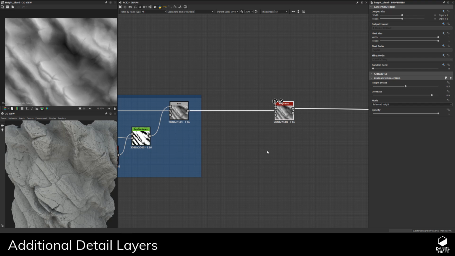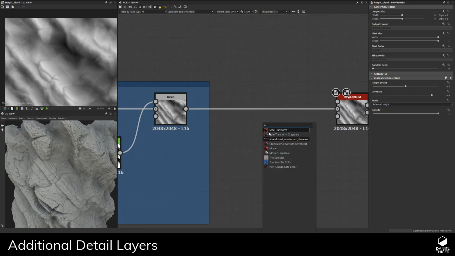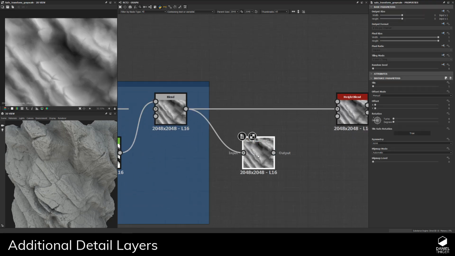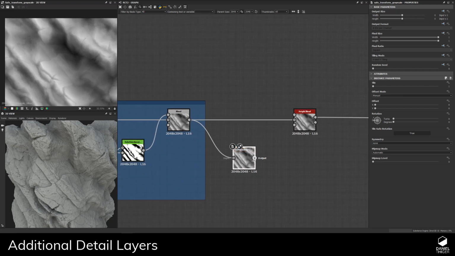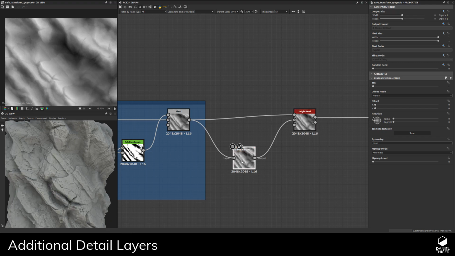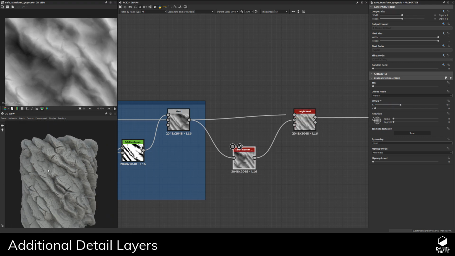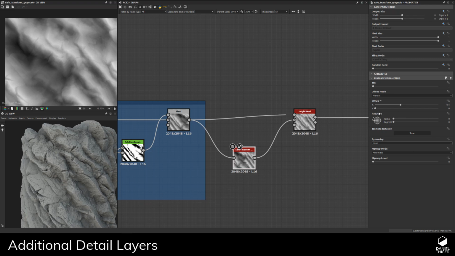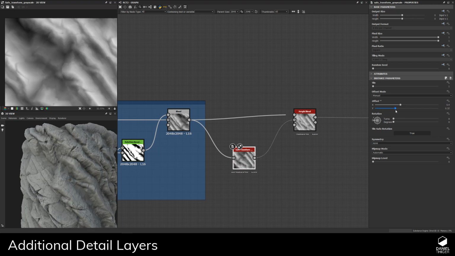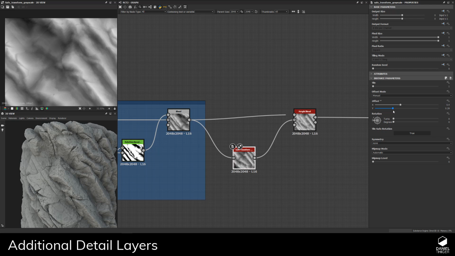And if you use a safe transform node, if we connect them this way, so obviously now we're using the same detail and blended on top of each other, but if we start offsetting this, we can start filling in detail that we already have created in the gaps.